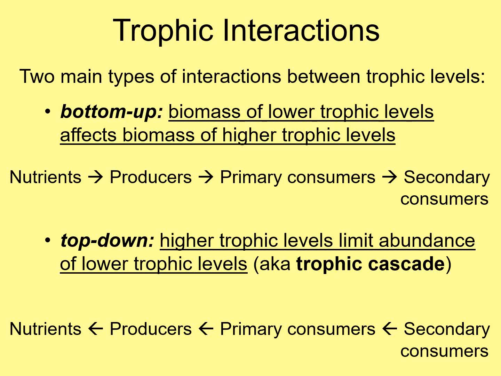We have two types, but like I said, in real life, they're often both happening at the same time, and it just helps us as ecologists to look at them separately so we can parse some things out. And so we're going to see quite a few examples of top-down interactions when we look at different populations of marine mammals. For example, sea otters are a keystone species.